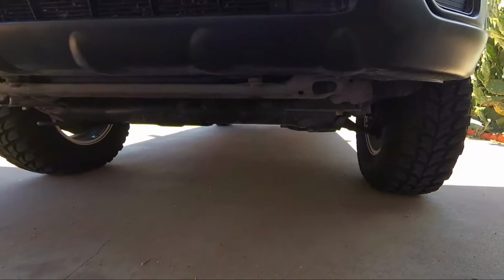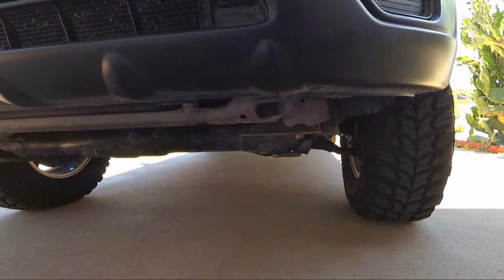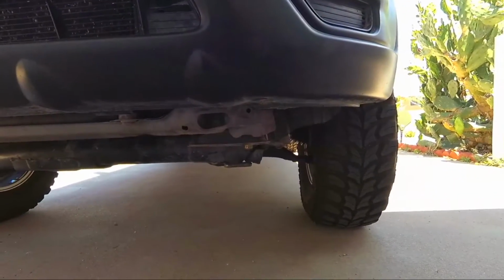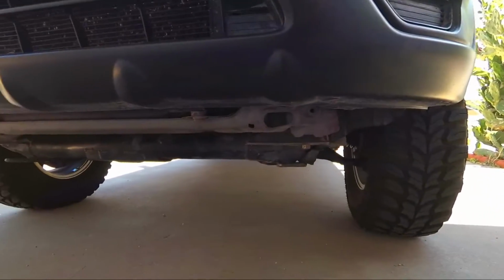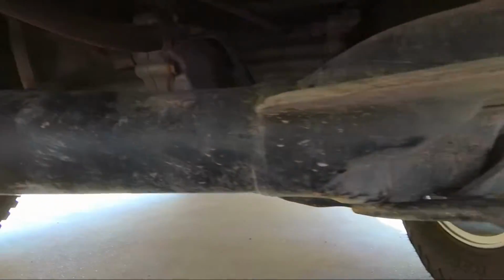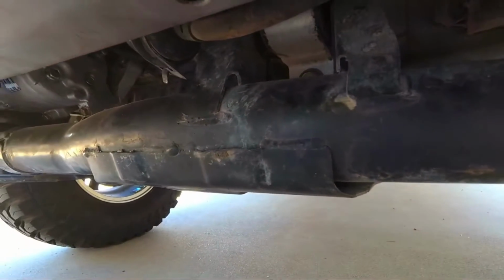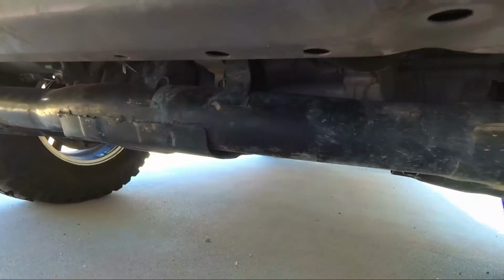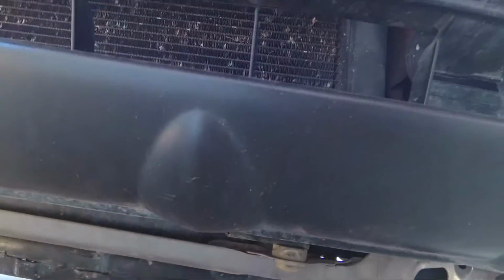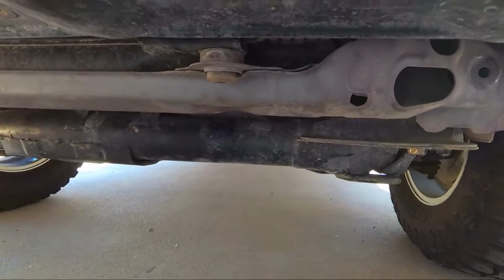So if you have a CRV, you might want to do this too, but I'm going to be cleaning this up a little bit down here and spraying some flat black to make it look a little better, and I definitely want this to match this right here. So even this needs a little cleanup, and it had all kinds of sand and dirt in there, so I do want it to look a little cleaner, and I want it to match the bumper and the subframe. So let's get to work.